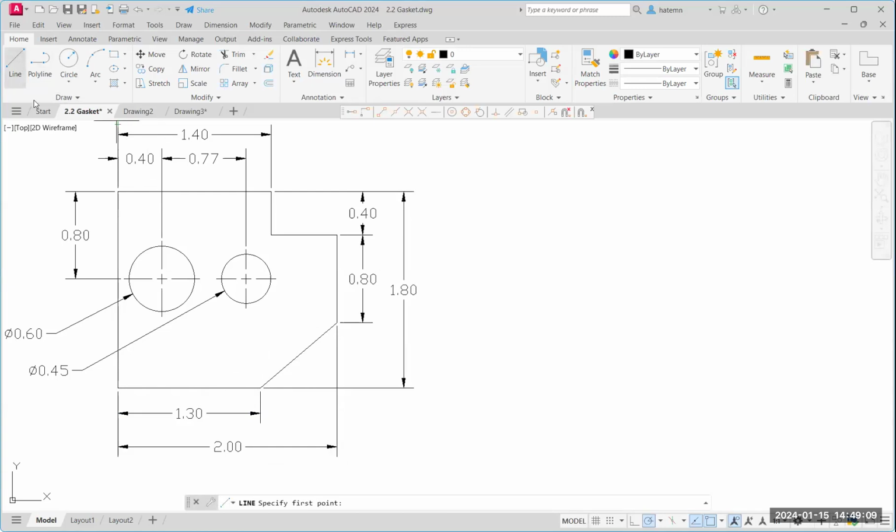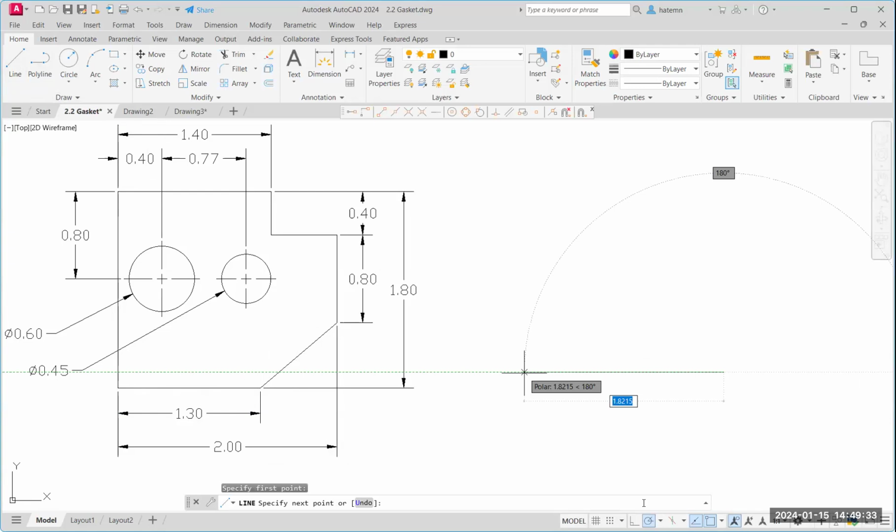And we're going to go ahead and just choose our line. I'm not going to use the coordinate system where my 0,0 is down here and I have to determine where my first spot is. I'm just going to select anywhere on my screen. At this point, I can use my dynamic input, which is when I just move my cursor in the direction of the line and then type in the actual dimension.